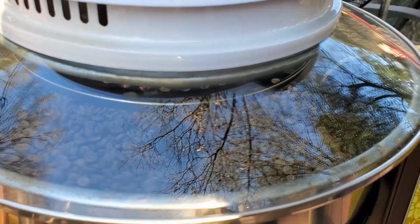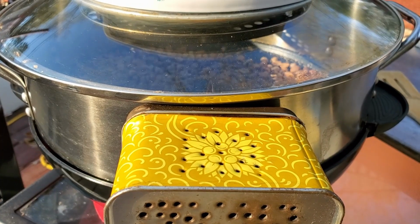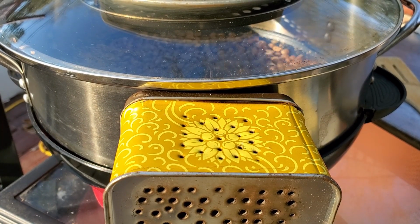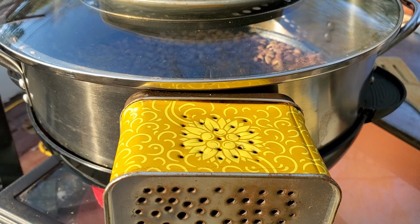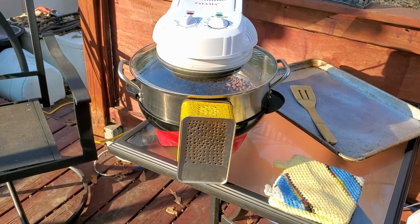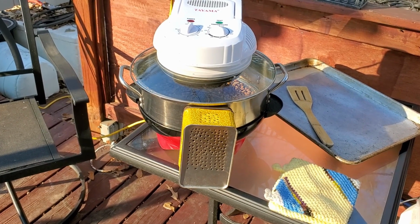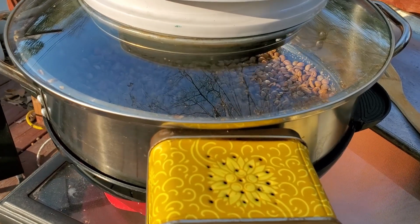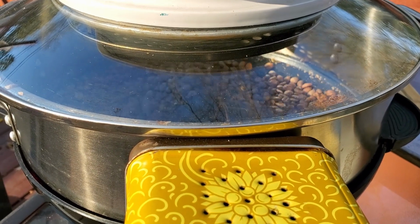I'm going to try moving you around over on this side. You're on the exhaust side where smoke is going to be coming out, or it is coming out. You might be able to see it. I'm going to back you up a little bit. But you can see with that smoke. Now if you have a vent fan, it would help a lot.